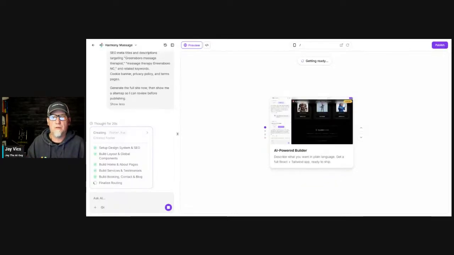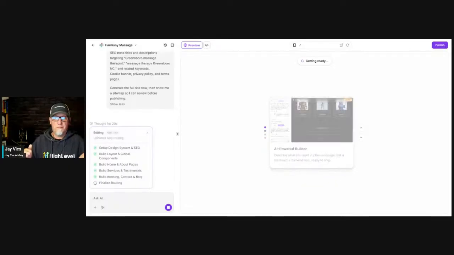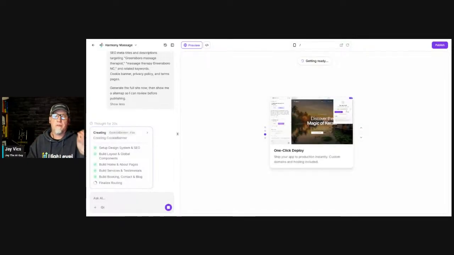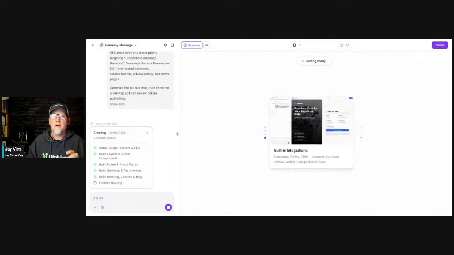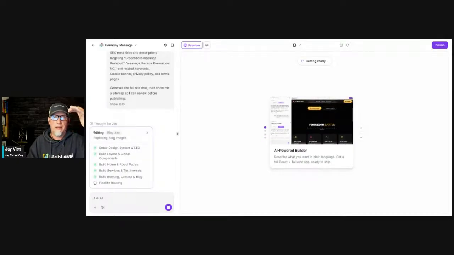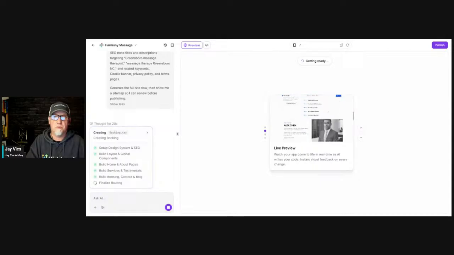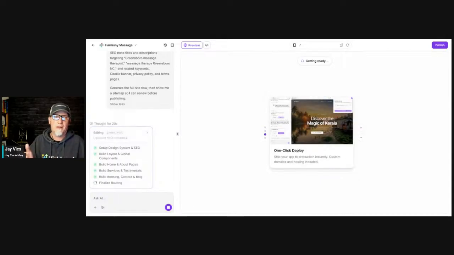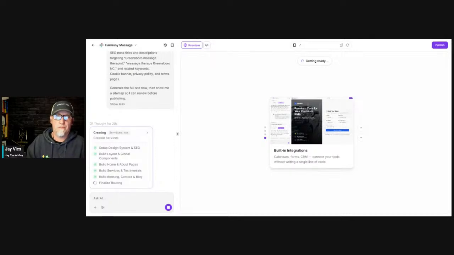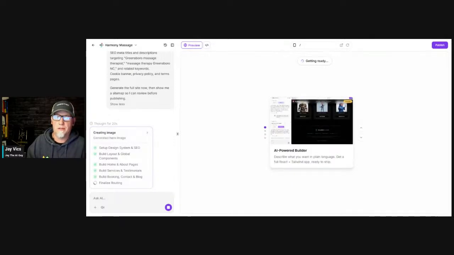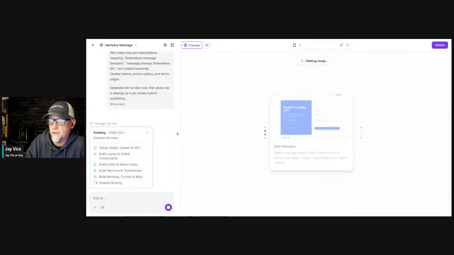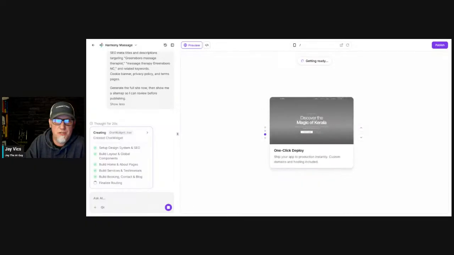So now, once it gives us our first website, then we just go through it page by page and say, ooh, I like this, or can we change the copy to say this, right? We can show you some ways that you can actually do all the thought and planning prior to, and then give this builder all that extra planning. My planning took about 30 seconds. I just told Claude, I need to build a website for a massage therapist in Greensboro, North Carolina. That's pretty much it. So it's just wiring up all the pages together.